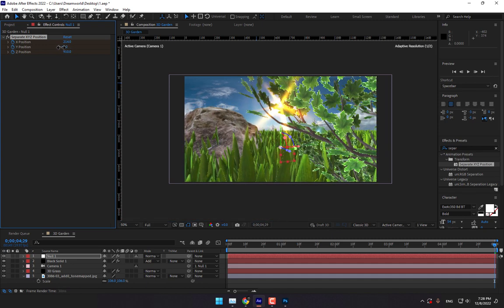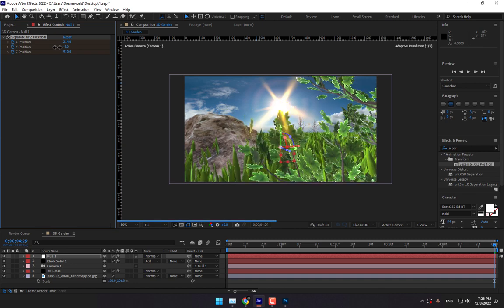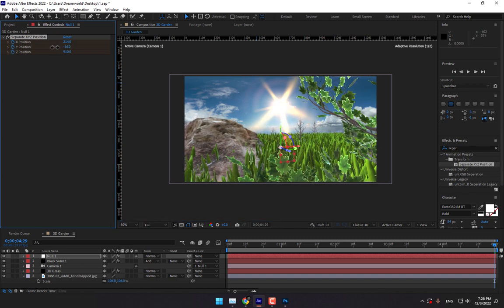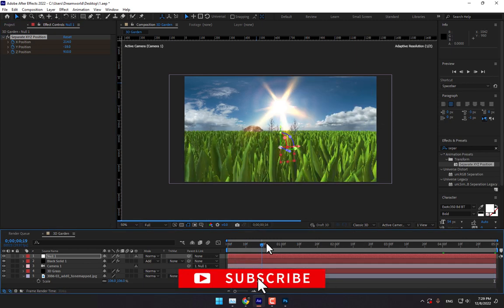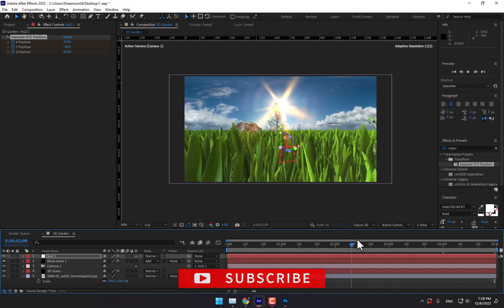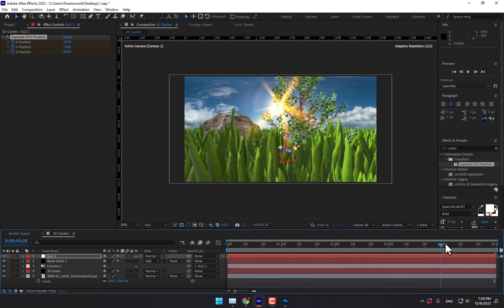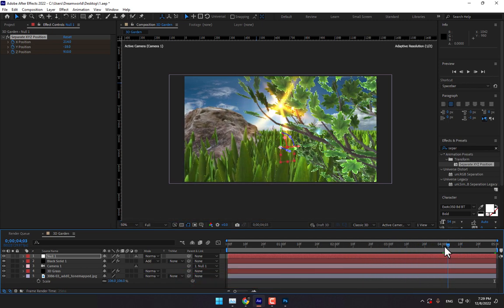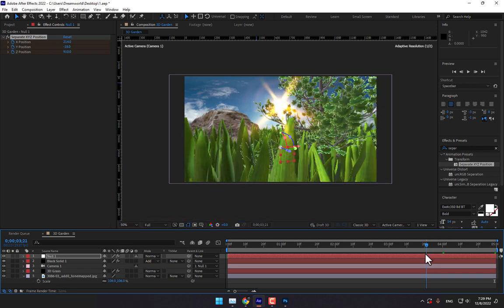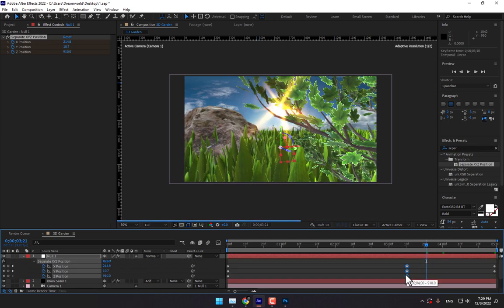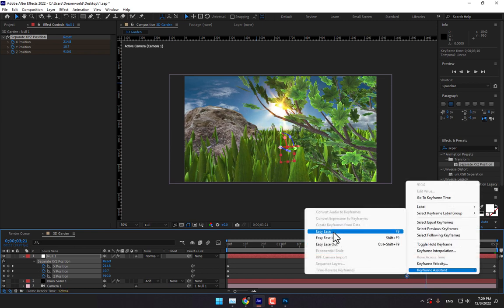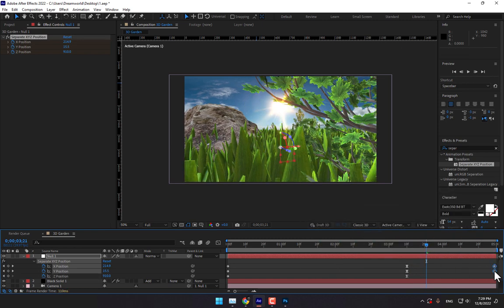Slowly move up here. Good. Press U for the keyframes. Select all the keyframes. Right click, easies. Select the end keyframes, easies.